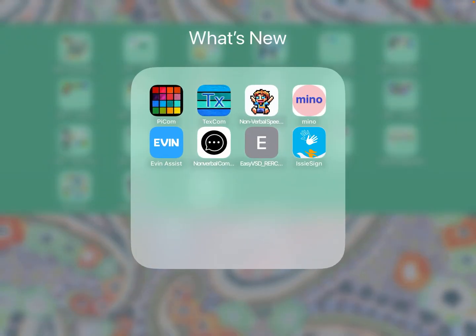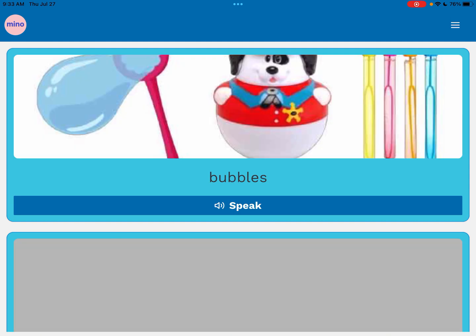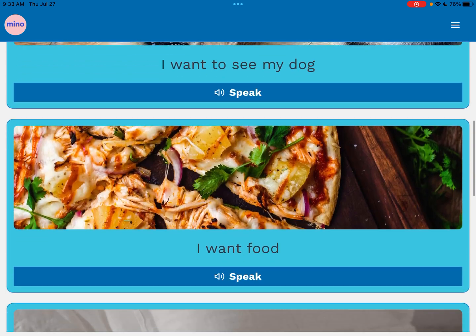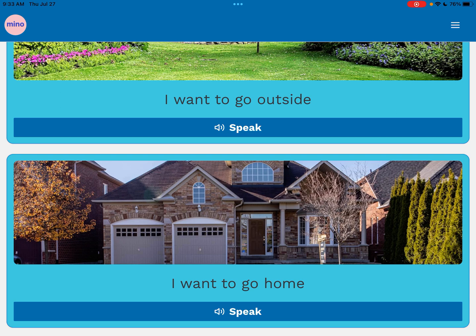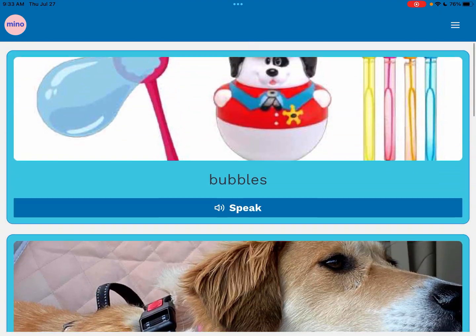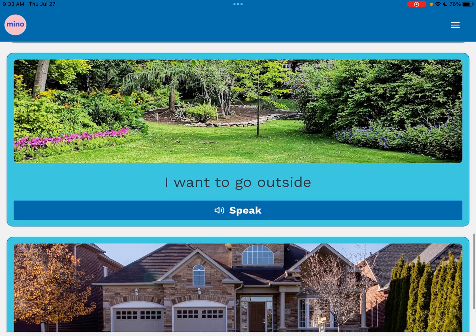Mino or Mino, I'm not sure how to pronounce it. This one caught my eye because of how large it is and scrollable. I've had a couple of AAC users who had minimal movement, but were able to flick to scroll from the bottom of the screen. So something like this could be helpful for someone like that.